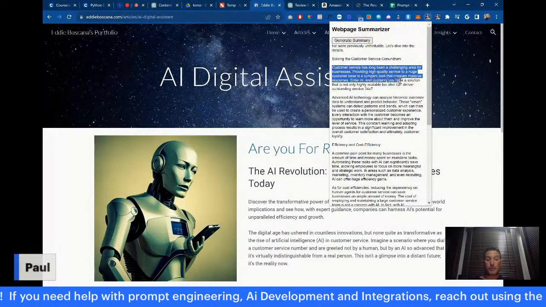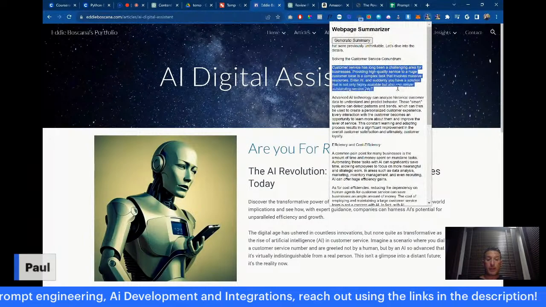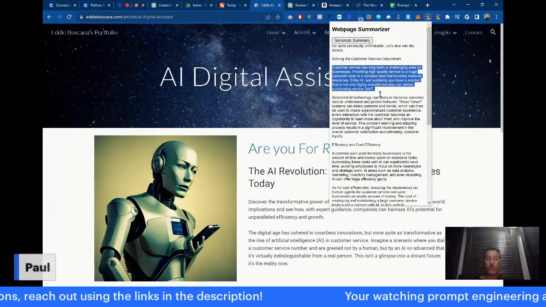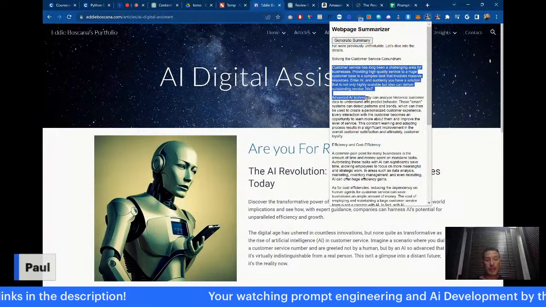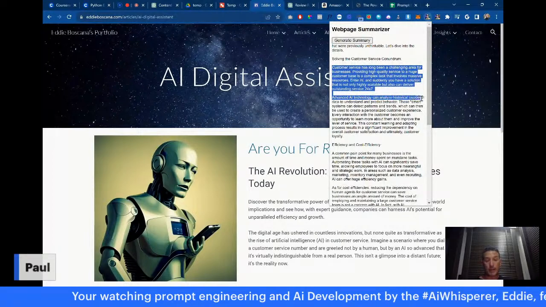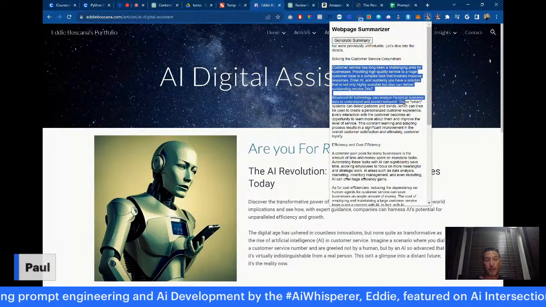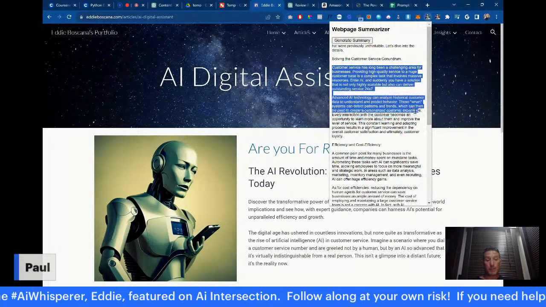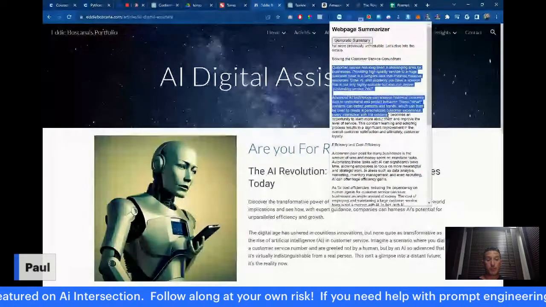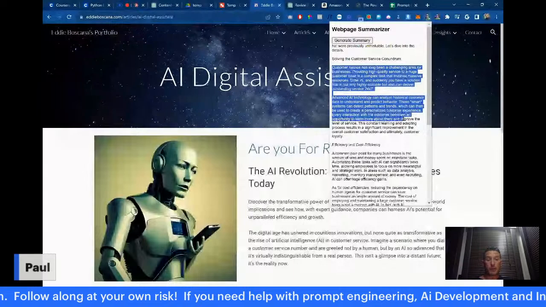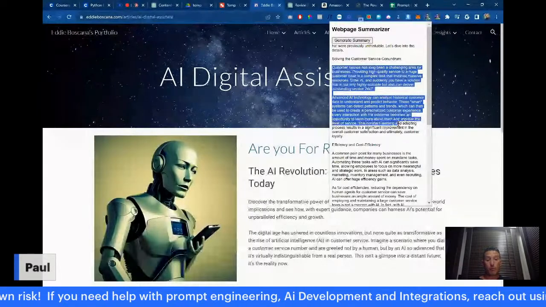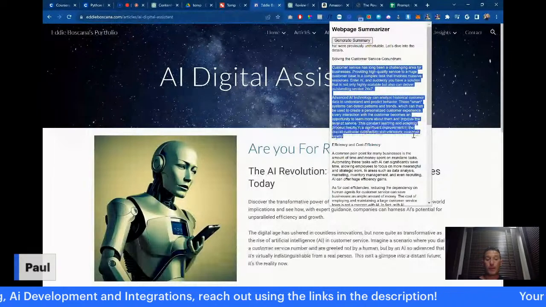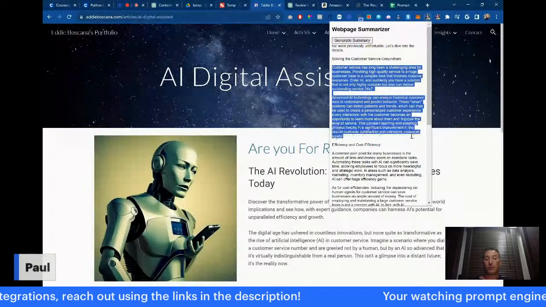Enter AI, and suddenly you have a solution that is not only highly scalable, but also can deliver outstanding service 24/7. Advanced AI technology can analyze historical customer data and understand and predict behavior. These smart systems can detect patterns and trends, which can then be used to create personalized customer experience. Every interaction with the customer becomes an opportunity to learn more about them and improve the level of service. This constant learning and adapting process results in significant improvement in the overall customer satisfaction and ultimately customer loyalty.